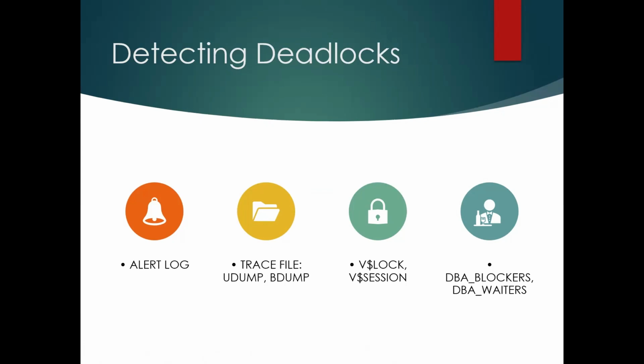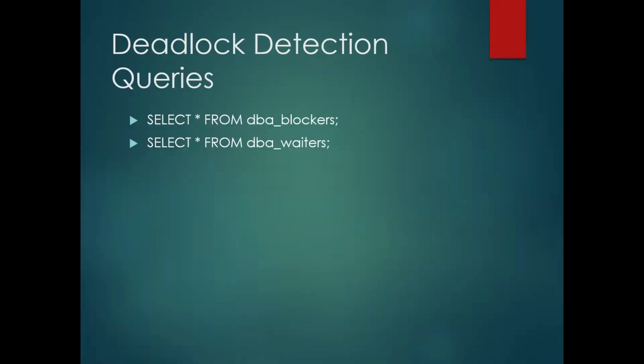Okay, this is the way we are going to cover it. This is the way we are going to check and find the deadlock. This is the view. We can use this script also. It helps in understanding the blocking chain. So I will show you which session is blocking and which is waiting, in real time. We are using this command only in real time.